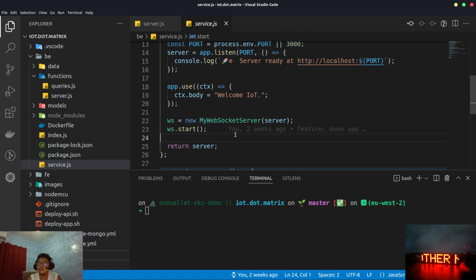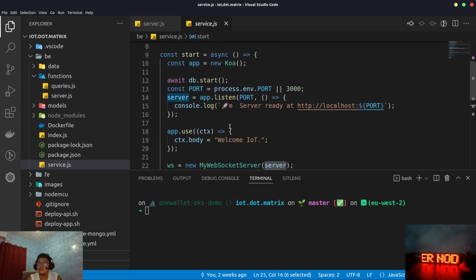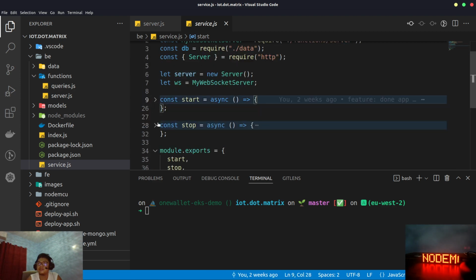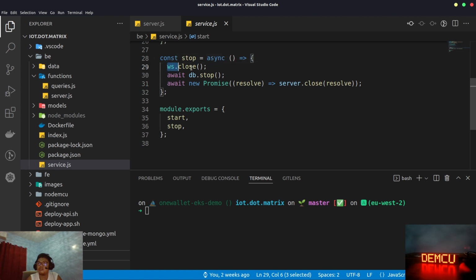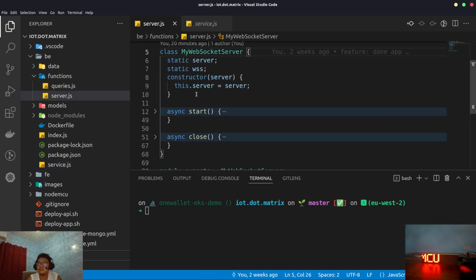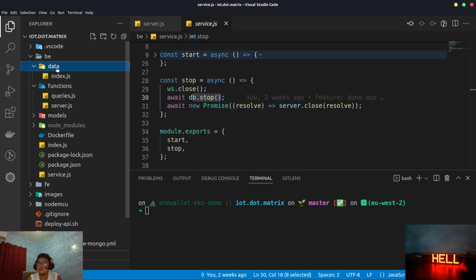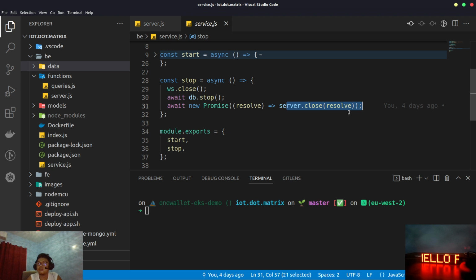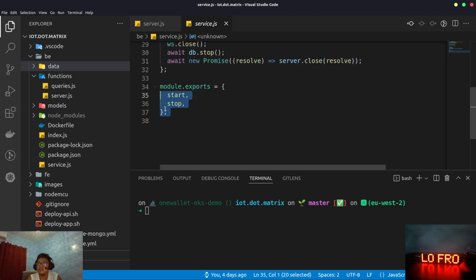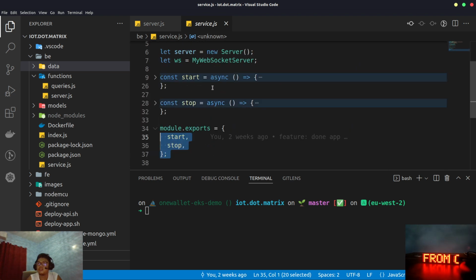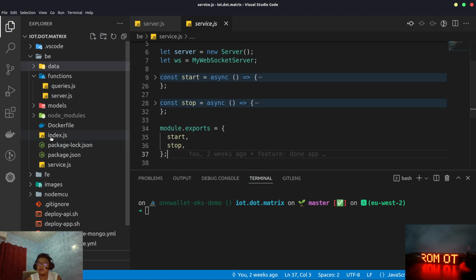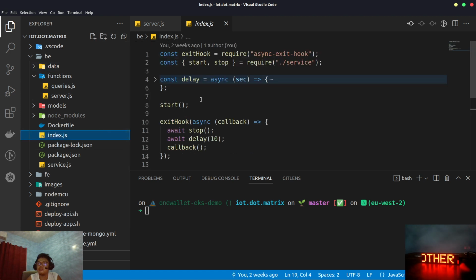Then just return the server. Then for our stop function, close the WebSocket server, which is this function here. Then database stop. Then close our server. Then we'll just export this one to be used by the endpoint of our server. This one.